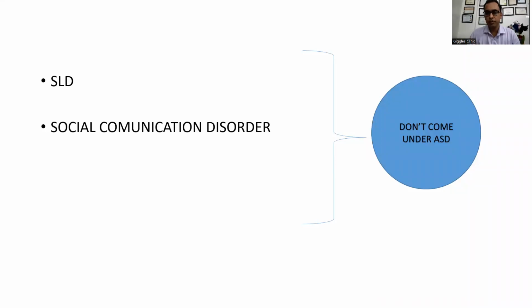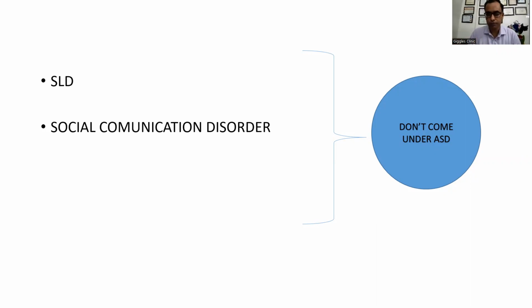So sir, this is very confusing. When you are saying speech language delay, does it automatically mean the child is on the autism spectrum? No, it doesn't mean that. Speech language delay can be a part of autism spectrum disorder, but when a child has been given a diagnosis of specific speech language delay, he doesn't come under autism spectrum disorder. But when a child is given a diagnosis of autism spectrum disorder, he can come under speech language delay. So there is a difference between the two. It cannot be vice versa. So this is what we have to make ourselves clear.